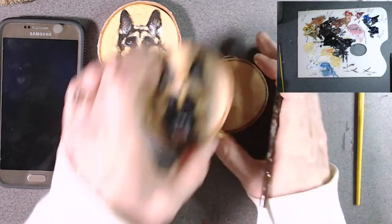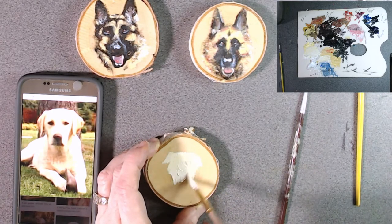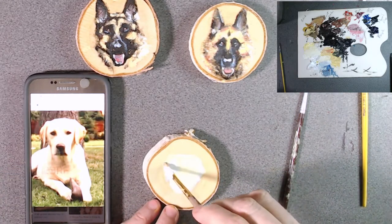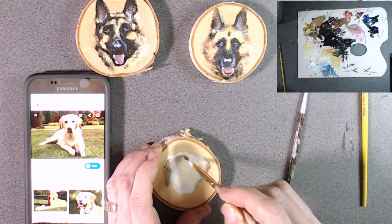The color of this dog is so similar to the birch bark that I'm lightening it up a bit more. And then I'm putting in shadows with blues and purples.